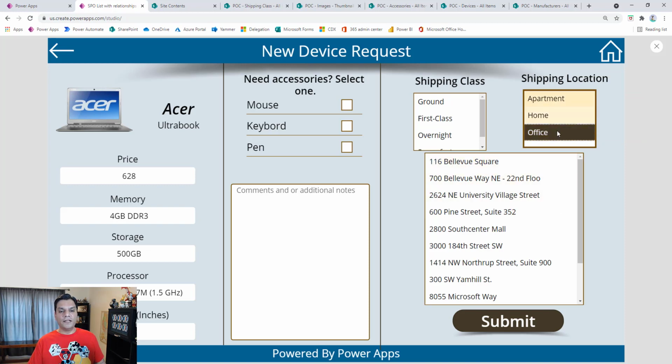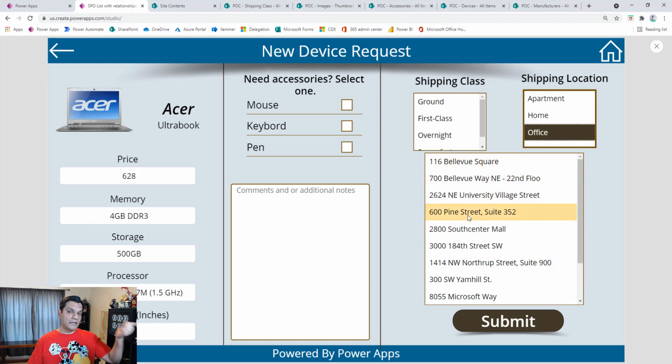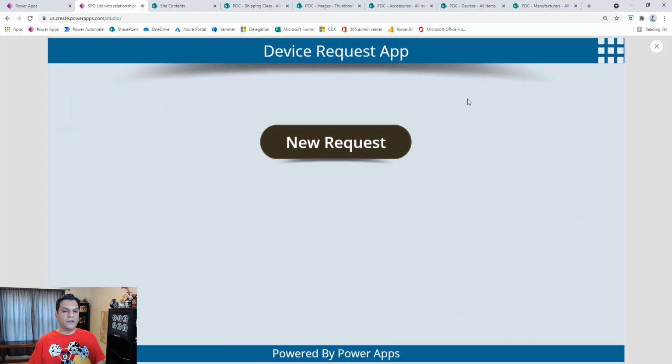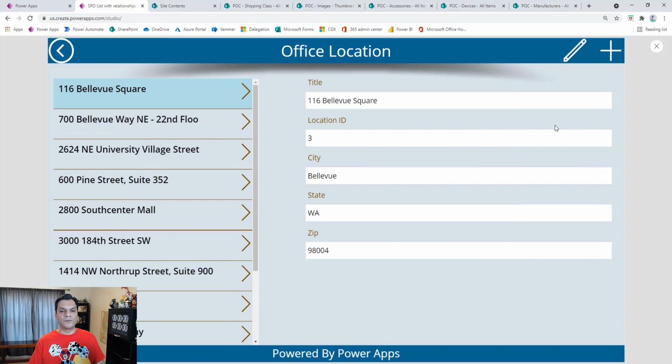So what we've done is now I need to add more office locations. And that is what that little entry is for over here. Do you understand what's going on? Cool. So let's go back over here, go into our edit screen, go to office location. And now let me show you how this magic happens.